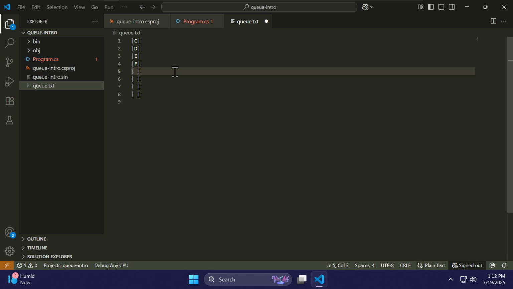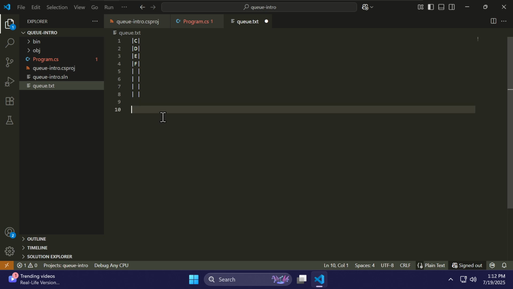So it's literally a queue, like if you're in a waiting line or something. That's exactly what's happening. Whoever got in the line first is who gets out of the line first. So a stack's known as a last in, first out data structure. A queue is a first in, first out data structure.